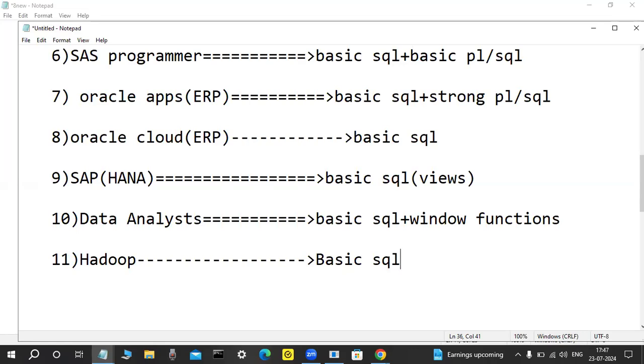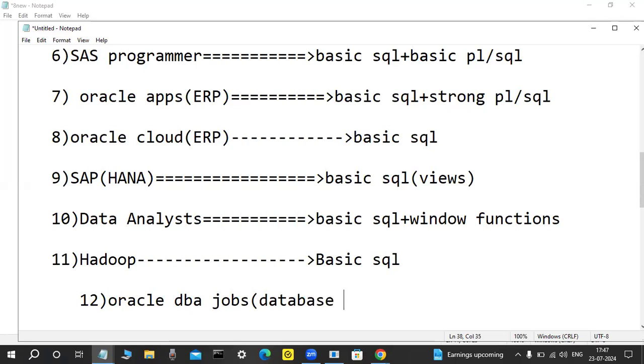Not only this one. Actually, those who are not applying for development jobs, some fellows are interested to work as DBA, database administrator, suppose Oracle DBA, SQL Server DBA, MySQL DBA. These are administration jobs, that is not our course. Database administrator jobs don't need any idea of coding.